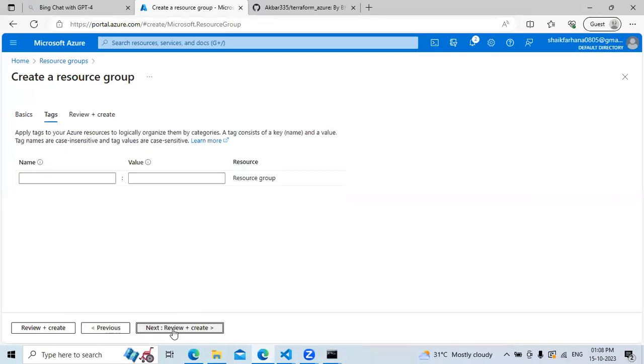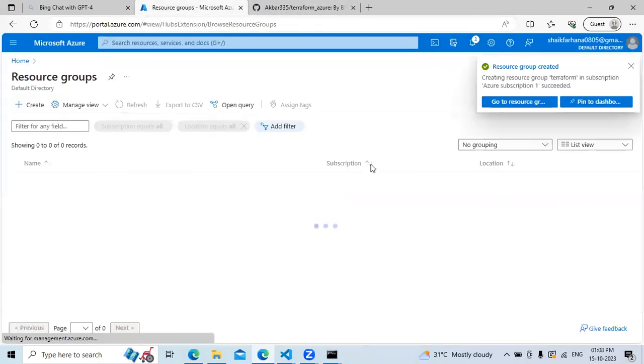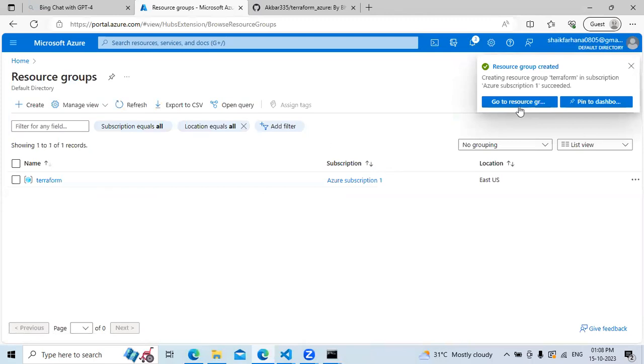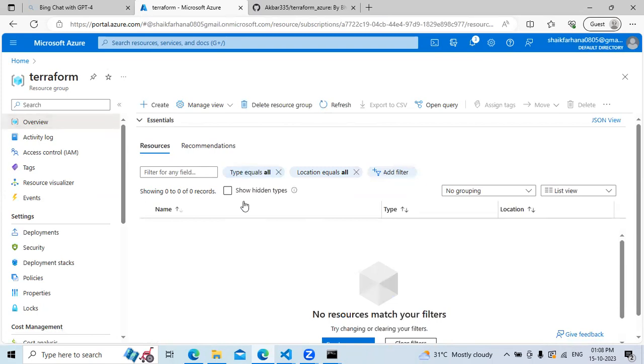East US. Next, tags. Next. Let everything be default. Okay. No need to change anything. I just want to create infrastructure to maintain my Terraform state file centralized. In my last video, I created code that maintains the Terraform state file locally, not centralized in the respective storage account.